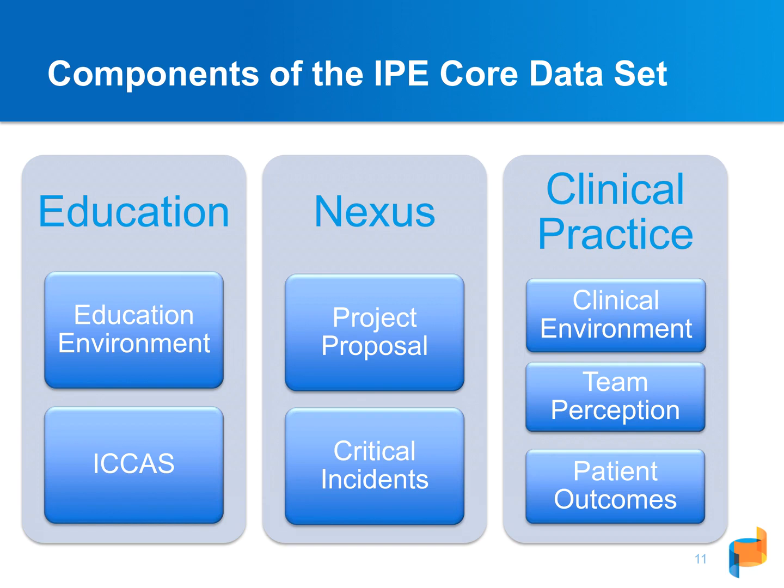The IPE core data set includes data about the Nexus. As well, it includes the education environment and the clinical environment. Together, these three pillars will support a more global understanding of what it is and what it isn't, and what isn't working to advance the field of interprofessional education and collaborative practice. So again, the three pillars: education, clinical practice, and the core nexus where they come together.